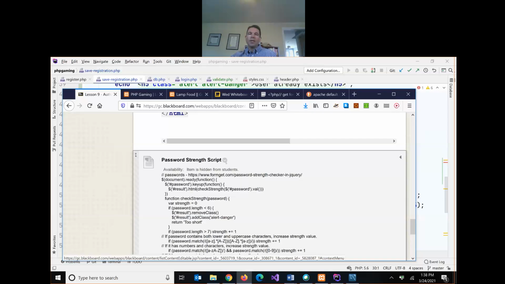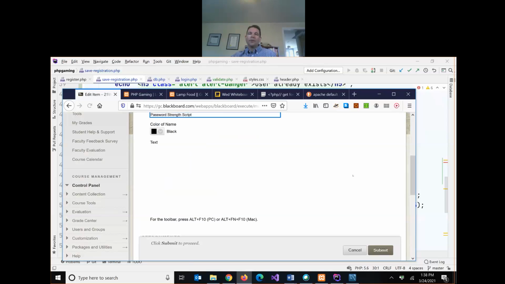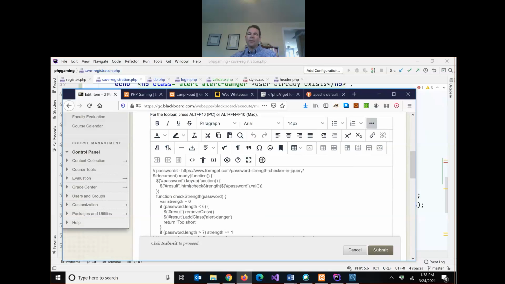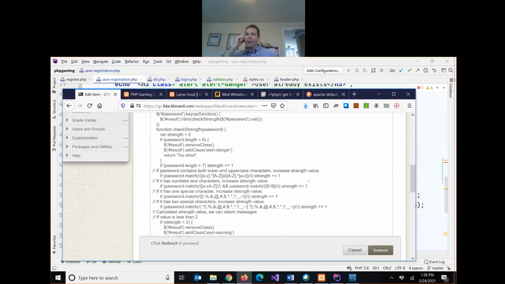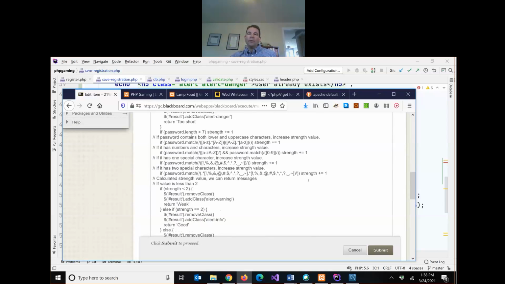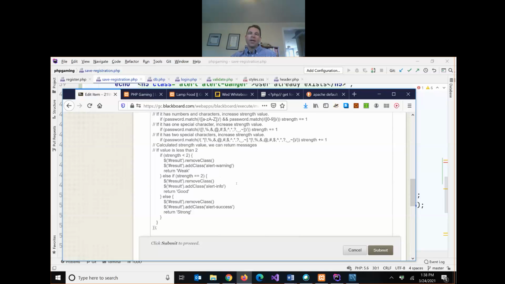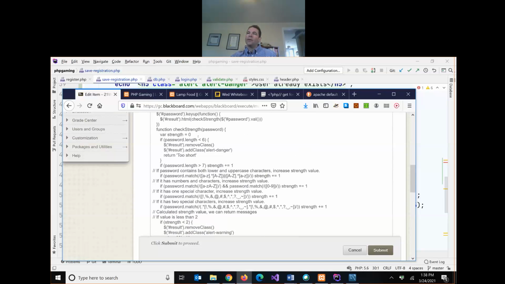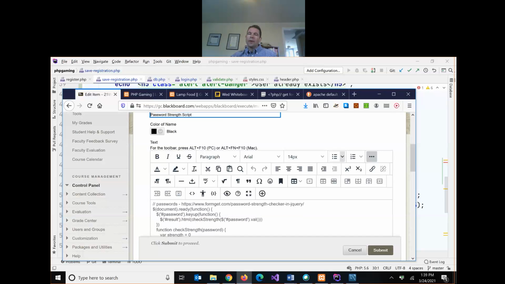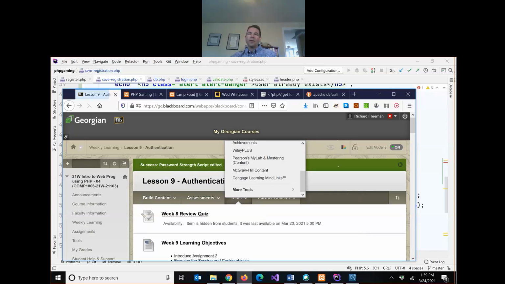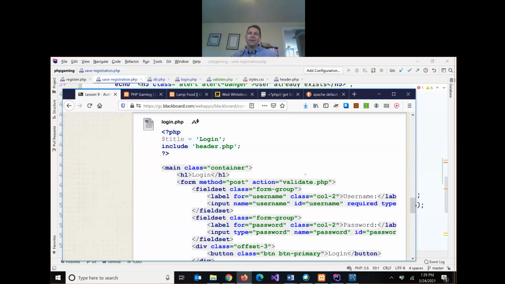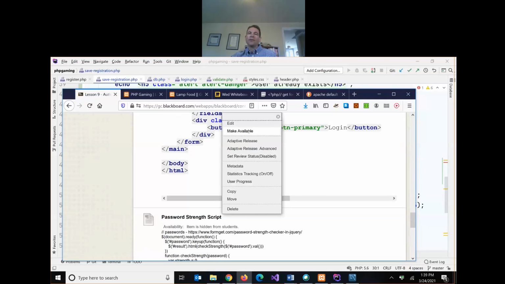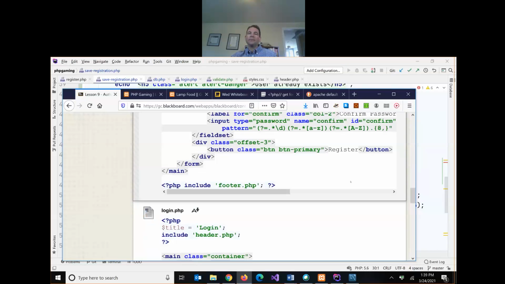David, I will enable this because you did mention it. Here's a JavaScript you can also find in the lesson 9 folder, from formget.com. It's a JavaScript that will let you visually tell users, as they're entering a password, how it rates for security. I think this is checking that it's 6 characters. If you wanted to implement it, you could take a stab at that. If we have time, maybe next week, we'll add it in. I didn't write it. I took it, but I've sourced it. I will make it available. That's here in lesson 9. If you want to give it a whirl, go ahead.